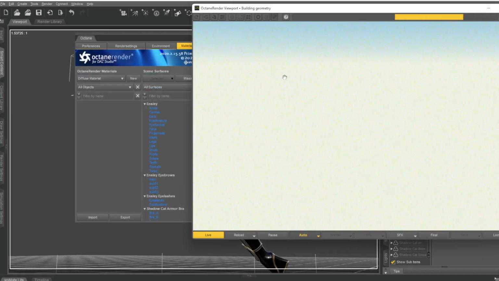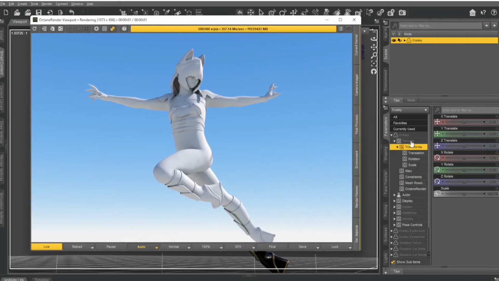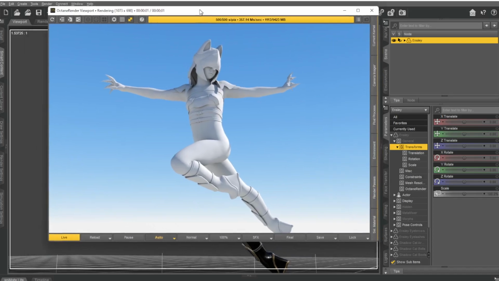If you open the viewport, this shows you your render view. What's cool about Octane is it's GPU accelerated, which means your renders can go a hell of a lot quicker, which is awesome. I don't see a massive difference in render quality from Iray to Octane, except that you can set up really nice passes with Octane. Apparently, you can do that with DAZ now too. I will do a tutorial on that too.